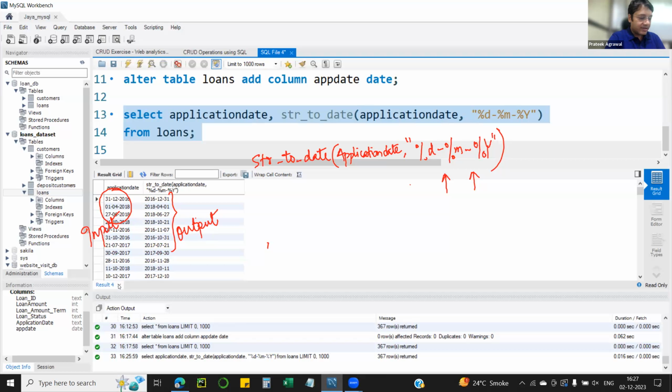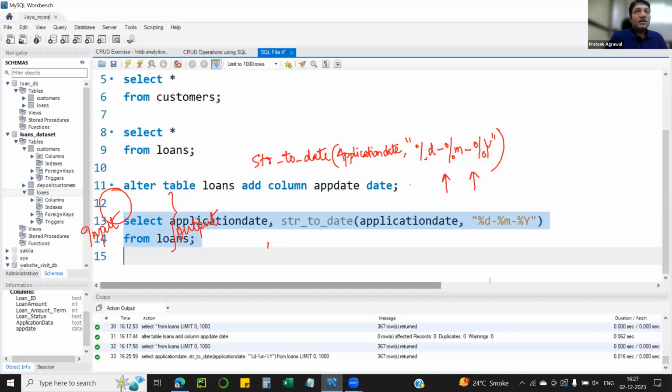Now, what will we do with this, guys? Sir, actually, I'm getting null values in that string to date column. Null value in the string to date column. Yes. Just a sec. What is the next thing, guys? We want to do what next? We have to do what?